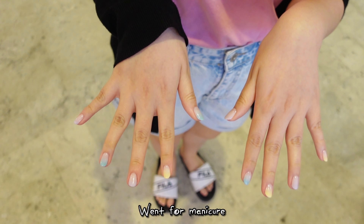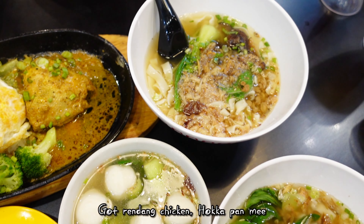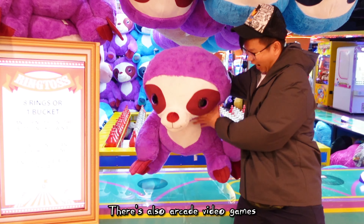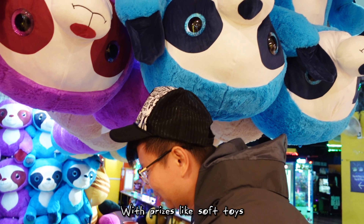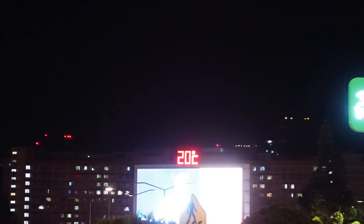Went for a manicure — chose this colorful French type. More food: only I got rendang chicken, Hakka pan mee, and their signature wonton mee which is so good — made from chicken. There's also arcade video games and carnival style games with prizes like soft toys. Explore more places further up. Family karaoke until 2am. Late evening outdoor weather temperature is around 20 degrees. There's another casino here and a seafood restaurant just opposite.